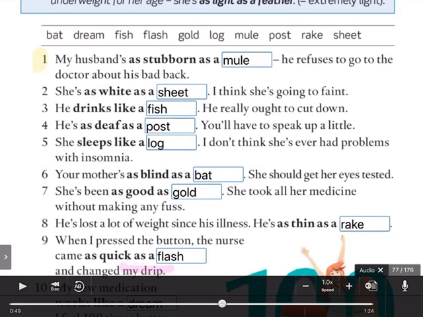You ready for the next one? Here it comes. 7. She's been as good as gold. She took all her medicine without making any fuss. Repeat. Here comes number 8. 8. He's lost a lot of weight since his illness. He's as thin as a rake. Repeat.